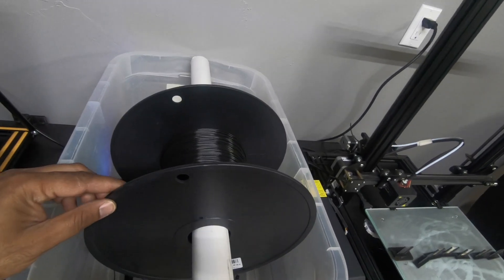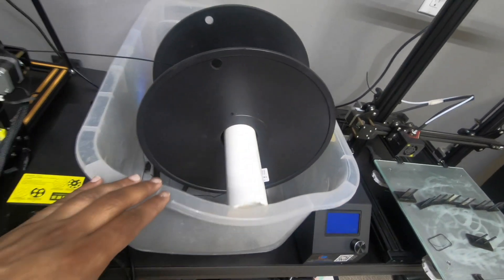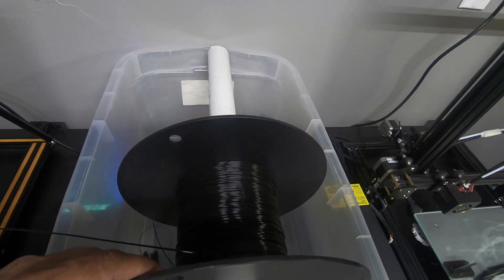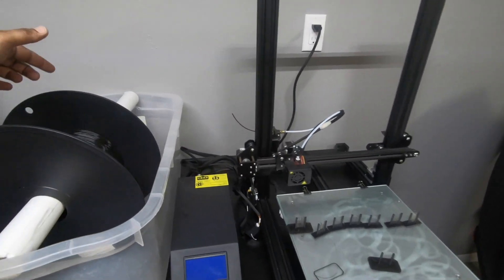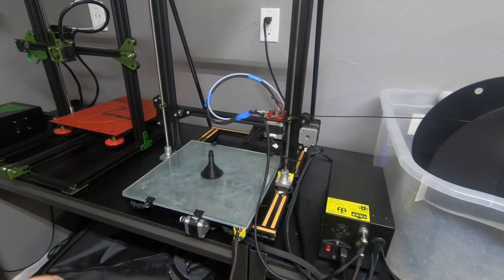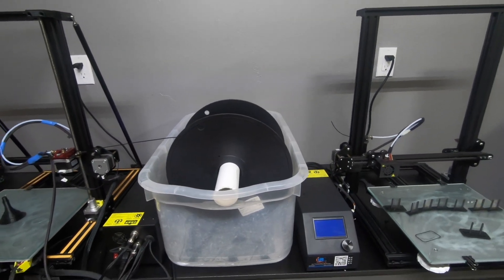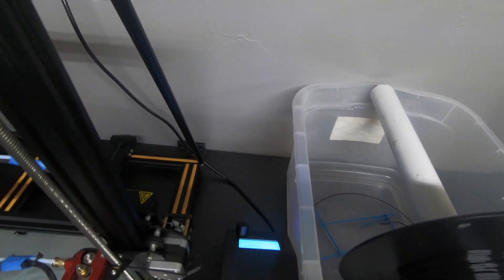Let me show you what I did to get it going. As you can see, there's still one spool here with about 25% of the filament left. I basically just took an old container that you would store stuff in, took a PVC pipe, cut it to the right size, stuck it here, and stuck the other one over there. I got the CR10S, which was being fed from here to here, but for the CR10 I actually flipped it — as you can see, it's backwards. It just got done printing a piece right now. So I could get this filament to go there and only had to have one spool for both rolls, which made it a little bit easier. The only tricky part was I had to control everything upside down.